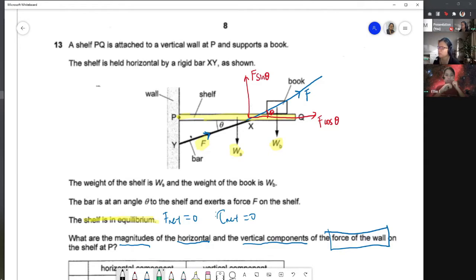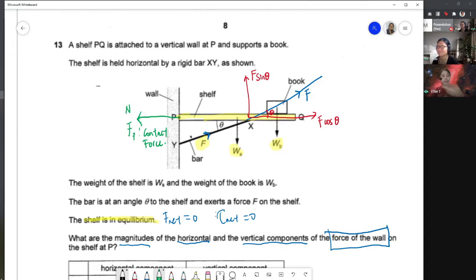So what were you saying about the force at P again? You know, the horizontal force should cancel out. So if the red one is already pointing to the right, there should be a horizontal force at P pointing to the left to cancel it out, or the left force cancels out the right force. This is a contact force. Maybe there's some screw here that is helping hold the shelf in place.